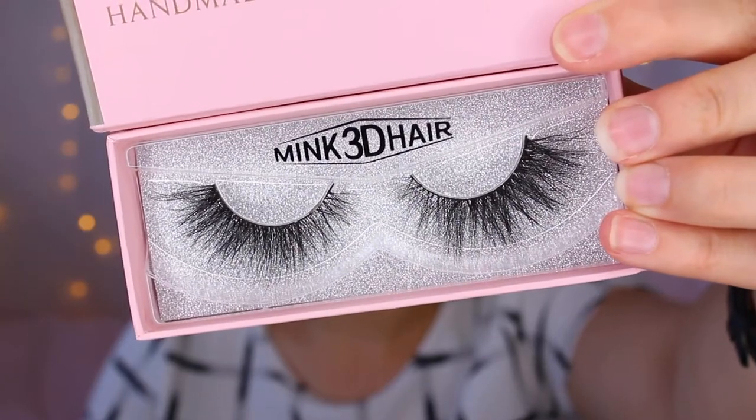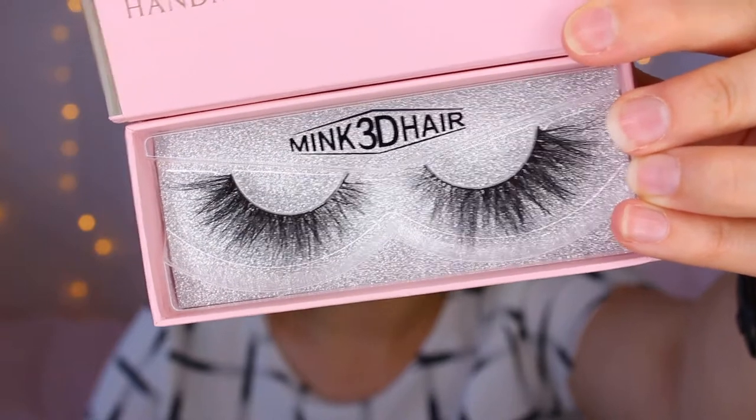I don't have any concealer or mascara from LuceStephenson, so I've just applied my own. And for lashes, I'm going to be trying these out. These are the Dirty Doll Luxury Mink Collection eyelashes, and I thought these would be perfect because they start off a little bit lighter and then fluff out towards the outer edge. So I thought it would look really nice to show off the glitter but then go really dark and sultry for the black in the corner. So I'm going to apply these. I absolutely love the packaging of these and I can't wait to try them out. As you can see, it starts off light and then goes fluffier on the outer edge.